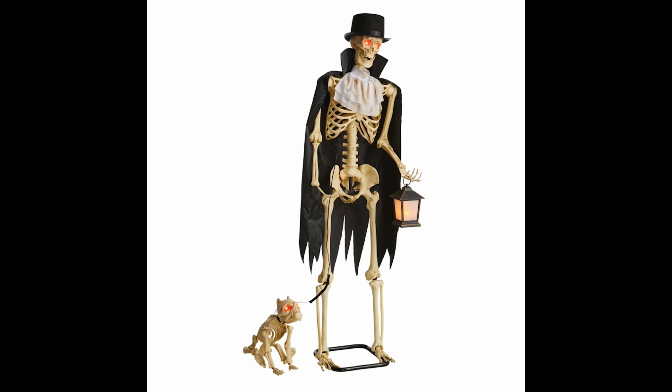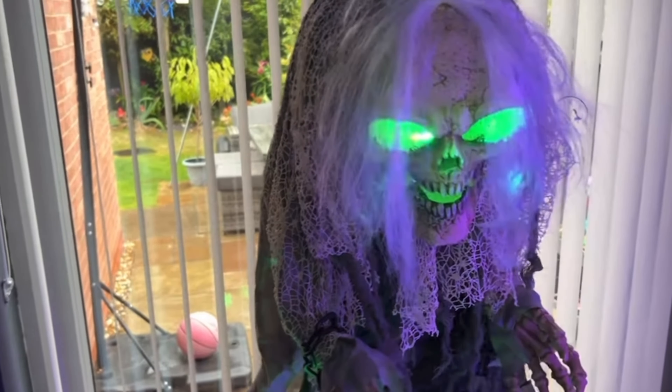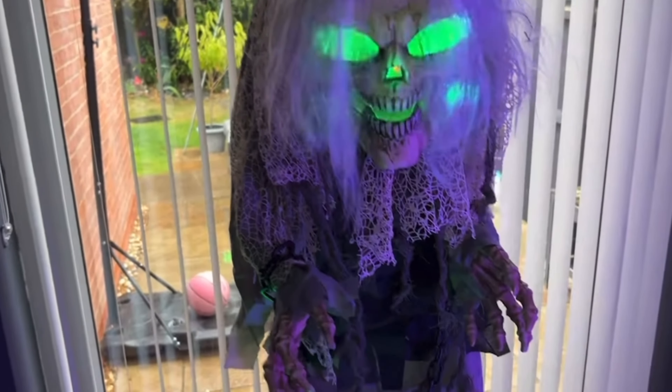The Asda version, instead of having a guy popping up out of the top of the tombstone, has a head that kind of lunges forward. I've got a reaper that had the exact same motion, but he broke really quick. When I saw this I chose the Morrison's version — I preferred a guy popping up out of the tombstone. What I also quite like is that it's quite solid plastic, the front lights up, and when this guy bobs his head back down, because his eyes light up red, there's a crack running down the center of the tombstone and you can see that red flashing light through the crack. Little simple things like that make it cooler than you might think. That's my one thing from Morrison's.